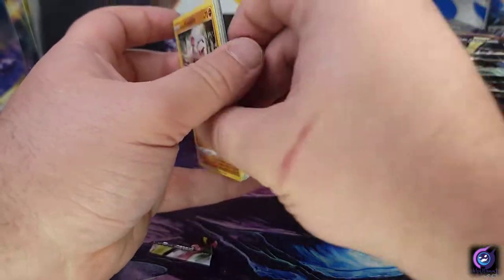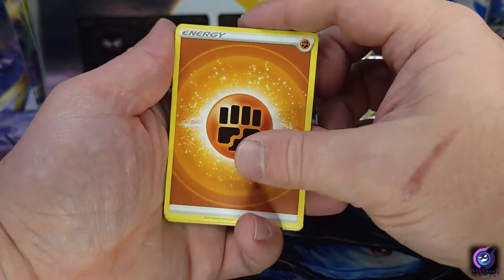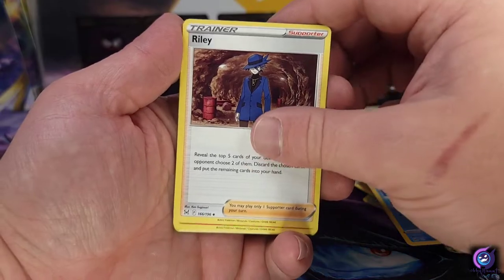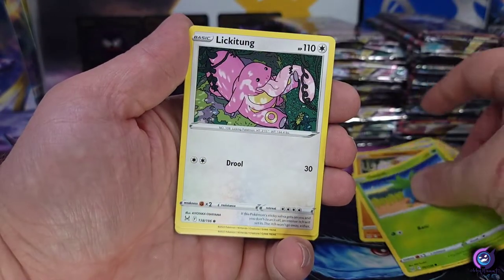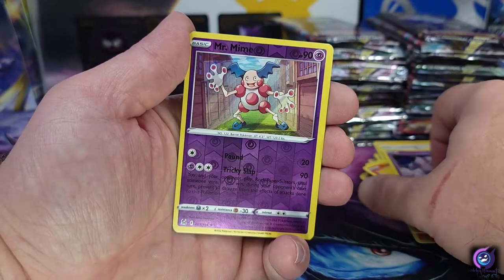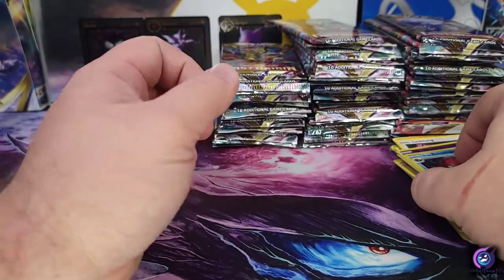Black code card. All right. 2, 3, 4. All right. We got a Fighting Energy. Got a Box of Disaster, Seedra, Riley, Hisuian Growlithe, Oddish, Lickitung, Slugma, Clefairy. We got a Reverse Mr. Mime and a Suicune Basculegion Holo.